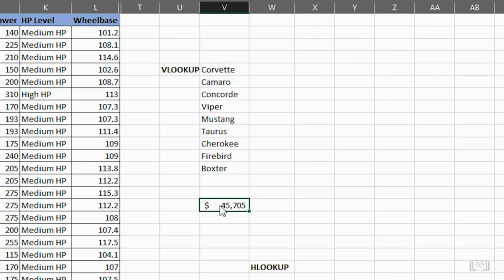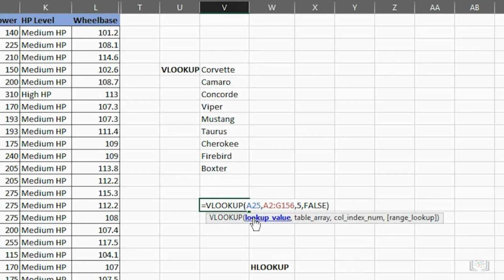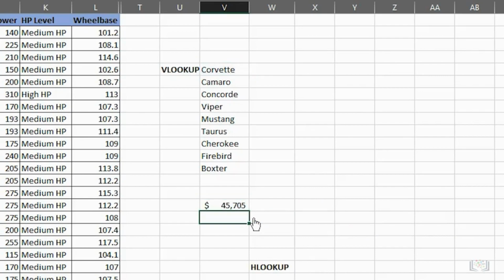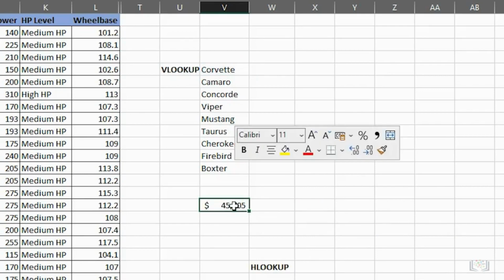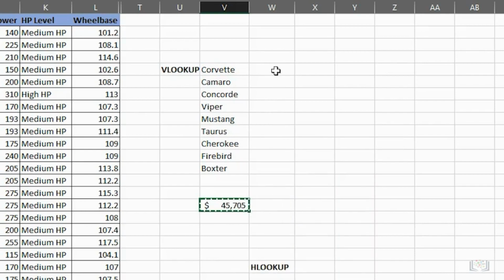In fact, rather than use the reference A25 in the formula, it will be easier to use the reference to the word Corvette in the mini table in this worksheet where our list of favorite cars is. So that is V5, and the formula still works. Now let's copy that formula up to the favorite car table above it in the worksheet.